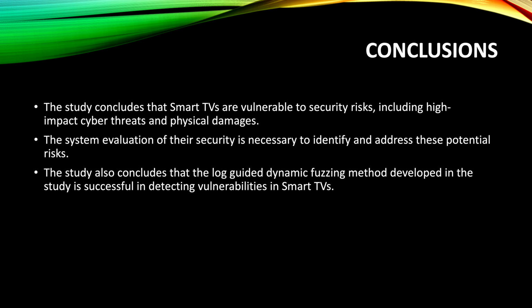In conclusion, the study concludes that smart TVs are vulnerable to security risks, including high-impact cyber threats and physical damages. A systematic evaluation of their security is necessary to identify and address these potential risks. The study also concludes that the dynamic fuzzing method developed in the study is successful in detecting vulnerabilities in smart TVs.